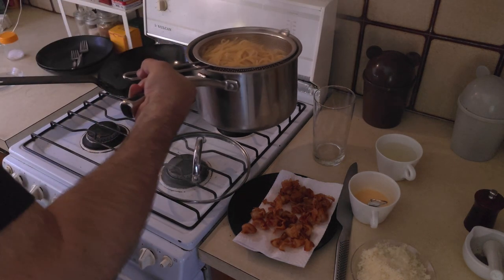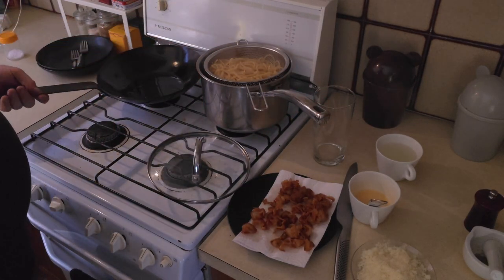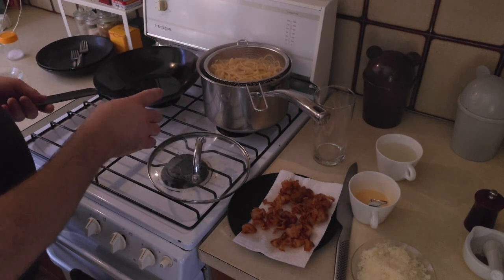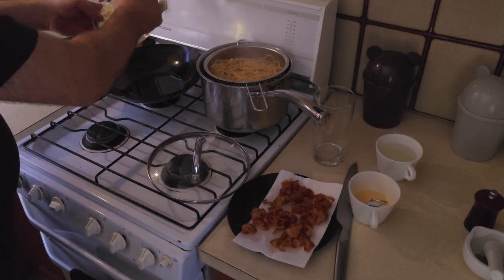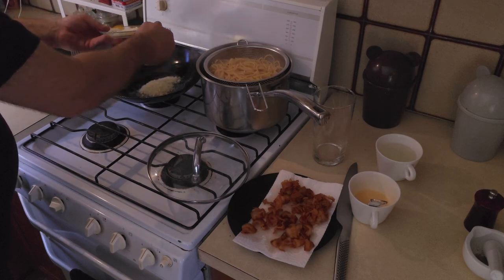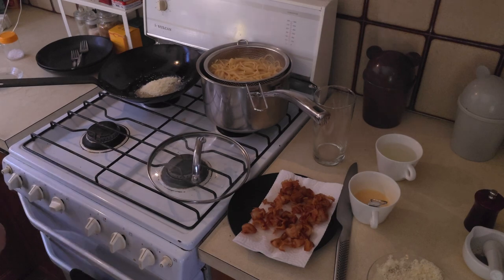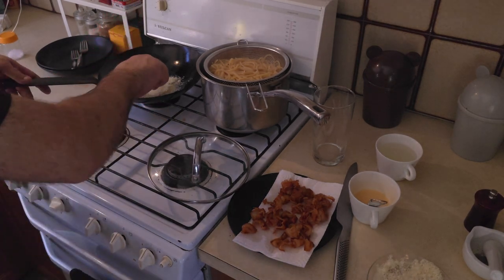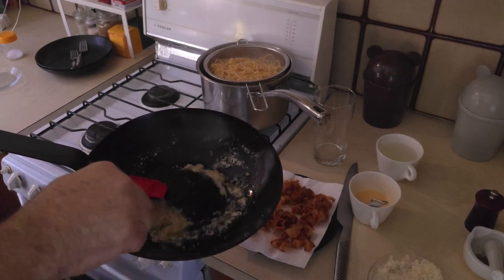Let it sit there. And that will actually keep cooking like that as well. It will start to stick after a minute, so we're going to be getting to this rather quick. So we're going to get this cheese in, most of it. A little bit for garnish. We've got the spatula. I'm just going to work it in. And you can kind of see how it's starting to melt here.